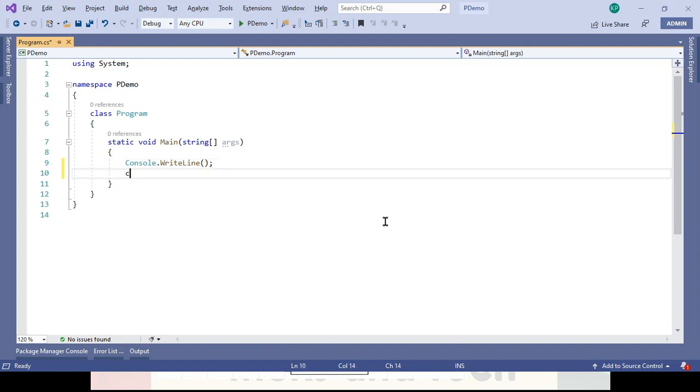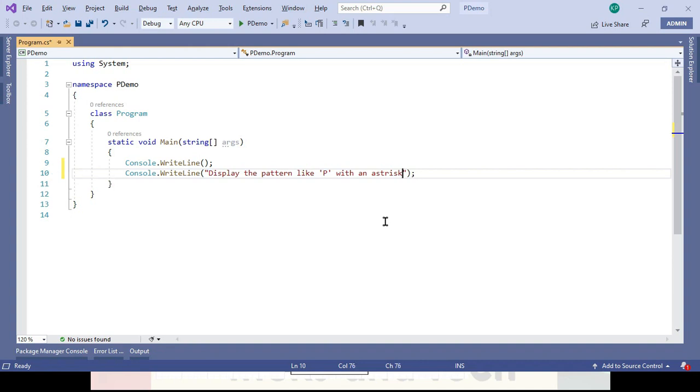Just a new line, no issue. I put a message like: display the pattern like P with an asterisk.